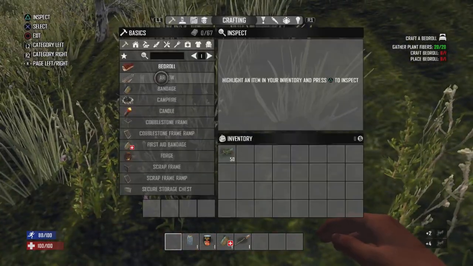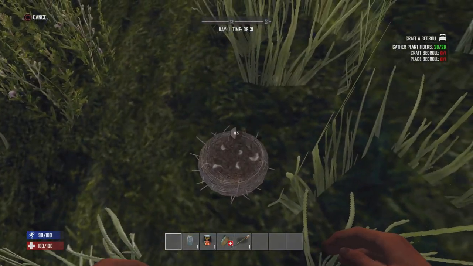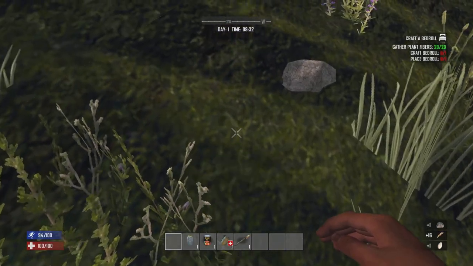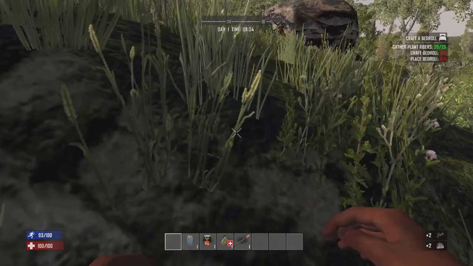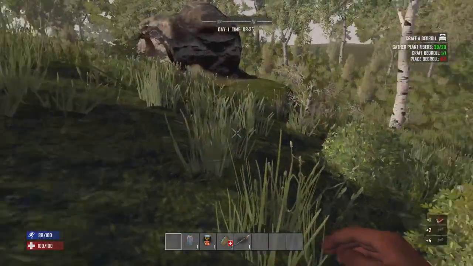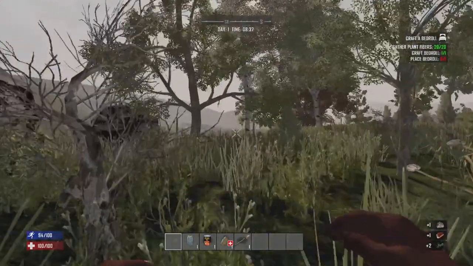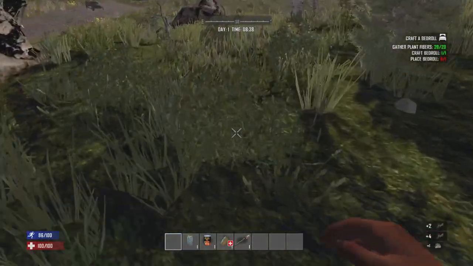Alright, we got our bedroll crafting up. I'll loot this bird's nest here. I apologize for this starting slow, but, you know, start a new series and all that. Get some more plant fibers. Keep an eye out for stone. We got a deer up ahead. Oh, deer. More stone. Let's see. There's some wood I can get.